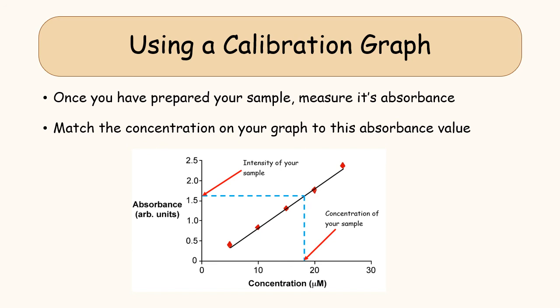So common experiments would be measuring the concentration of transition metal complexes or transition metals that you make a complex to measure the concentration of that transition metal. It can also be used to measure the concentration of naturally coloured compounds, such as things like potassium permanganate, which is bright pink, or dichromate, which is orange, or even things like hemoglobin or chlorophyll, which have natural colours to them. So that's been a quick video on how to set up and do a colorimetry experiment and how to choose and understand why you need filters for that.